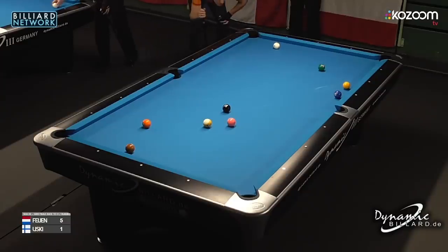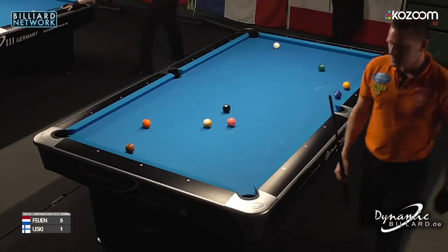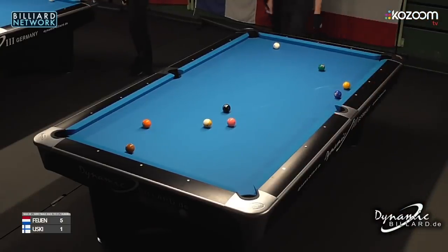So I also spent the summer in The Hague once. Beautiful summer that was, with a lot of pool, but also a lot of jet skiing and barbecues and good times, because I figured, if you can't beat these players, you may as well join them. But yeah, that was a whole new generation where Niels and Alex were actually players that had studied and practiced these things, and to be honest, that kind of found me out really, because during matches sometimes I would feel, man, these players are better prepared than I was.